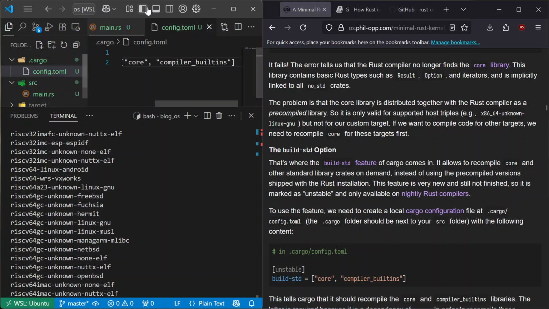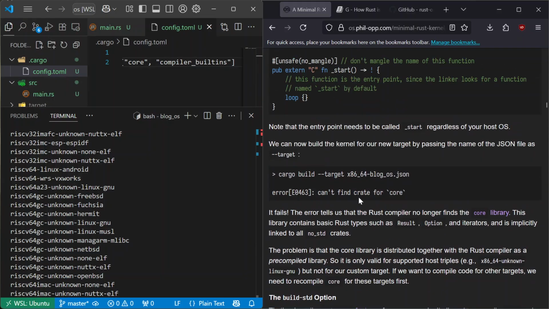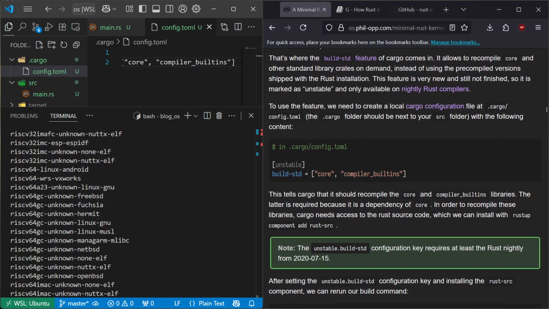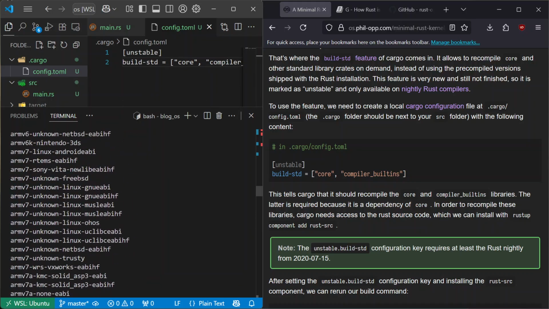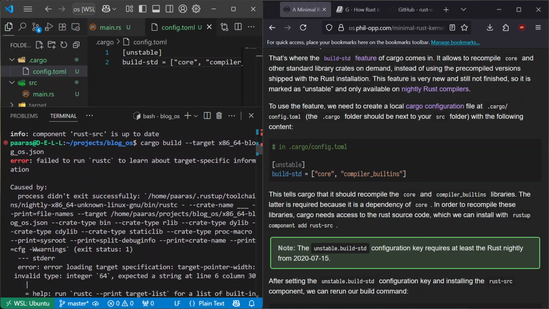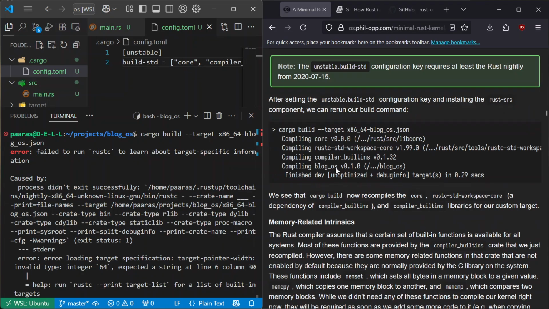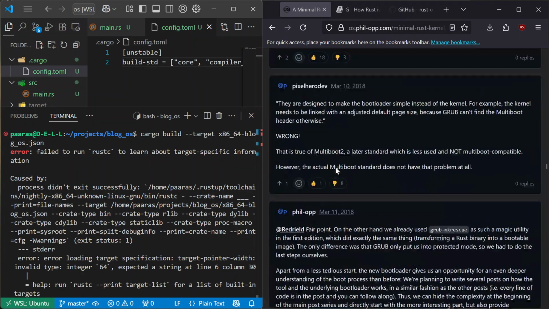The .cargo folder is alongside the src folder. We added core, added compiler_builtins. What's wrong then? Let me just check if someone has put the same errors in the comments.